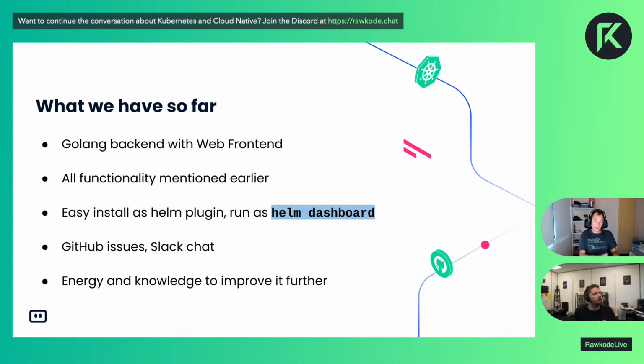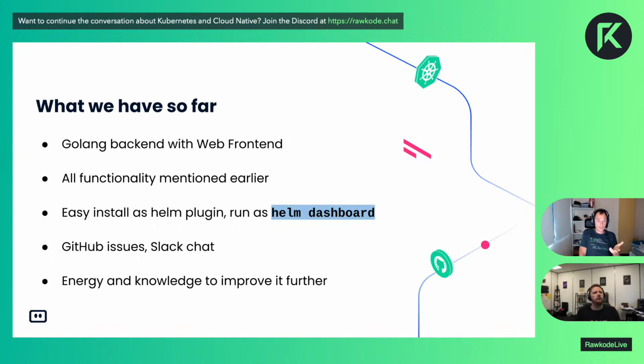If you have Helm working locally, kubectl working locally, that thing will also work using that same communication and configuration. It will recognize and respect your kubectl config files, so you will have your clusters listed there. All of the functionality that I mentioned earlier, and I will show later, it's there.